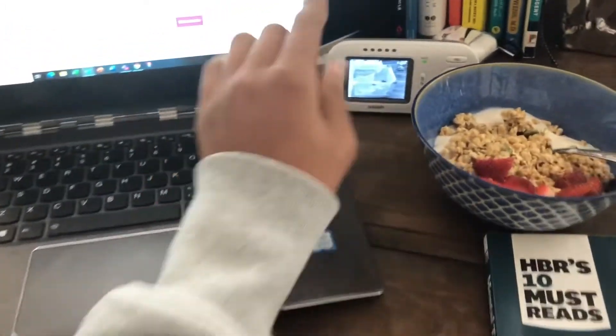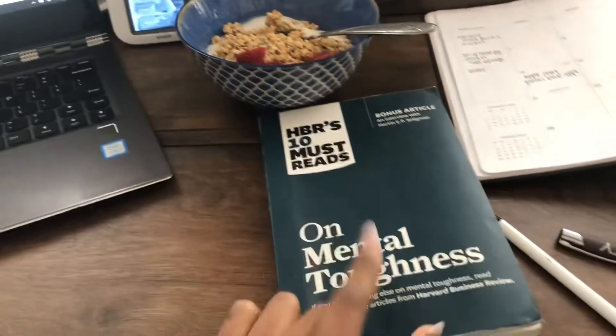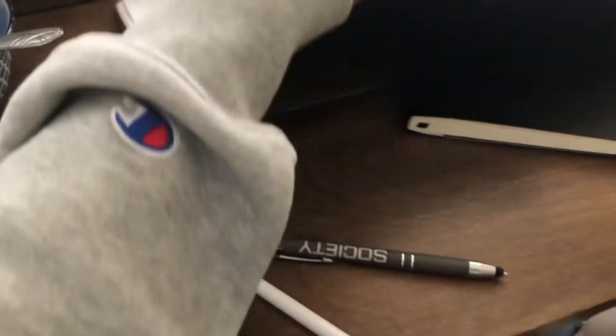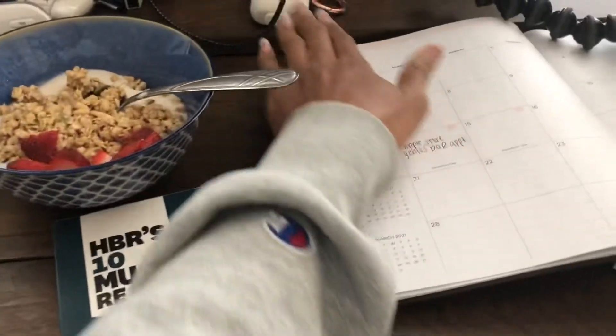When I do work I really like to have everything set out in front of me. I also like to put on a podcast or a YouTube video in the background. So this is my work desk right now — I've got my laptop set up with my work stuff, my daughter on the monitor, a little snack, the book I'm going to read on my lunch break, and my planner and vision journal, as well as my headphones.